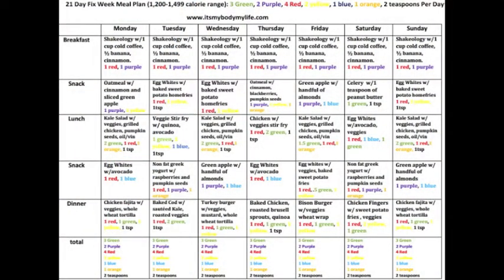Once I figured out what goes into what container, I then made a meal plan, because I don't know about you guys, but I need a plan to be able to stick to it and keep track of what I need to do. I'm a very visual person, so I broke it down into the days per week and then the meals that I'll be eating. I eat breakfast, 2 snacks, a lunch, and a dinner. At the bottom, I wrote the total amount of colored containers that I need per day. From there, I created each meal, and at the bottom, I was able to check off to make sure that I had the proper number of containers per day.